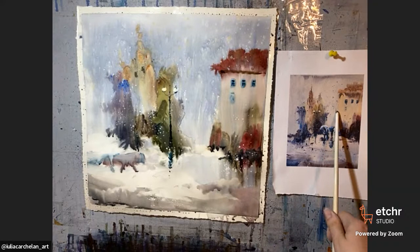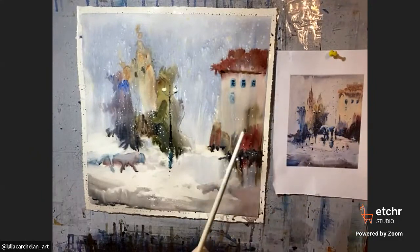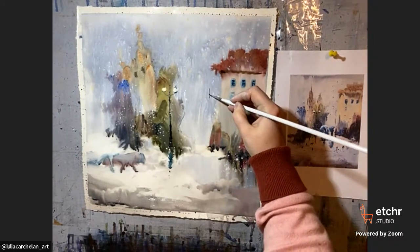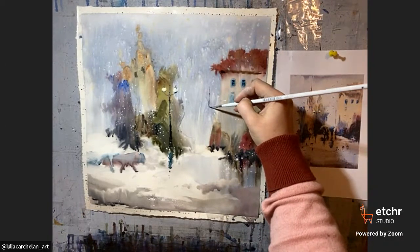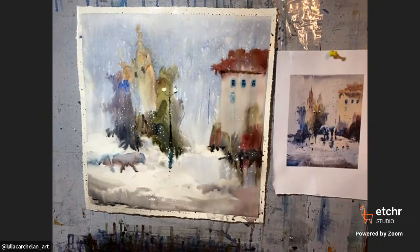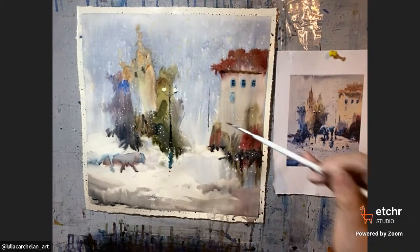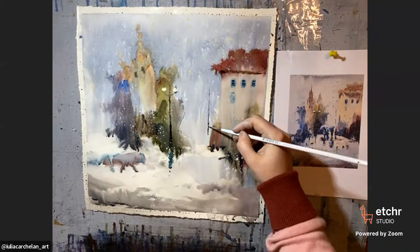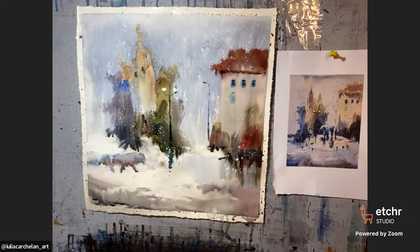Okay, so we have a different kind of street light in here. So I will add another tone. So we'll also direct the eye for them. Dark. Okay, if it's too dark, just take a bit of water, no pigment, and wash it and let it flow. So you'll receive what you need. You can repair any mistake you did. There is no problem. You don't have to be afraid of it. Just an idea. Darker tone here.